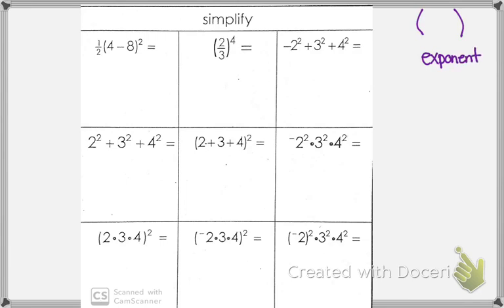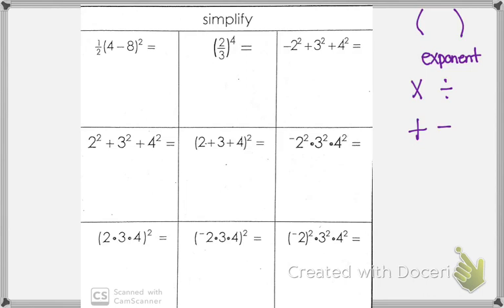Then we know that multiplication and division have the same power, and we work them left to right. Multiplication is not more important than division. We do those left to right. And then adding and subtracting, we do left to right as well. They have the same power, the same importance. So we don't do what you often remember, parentheses and exponent, then multiply, then divide. Multiply and divide have the same power. Add and subtract have the same power, so remember that.